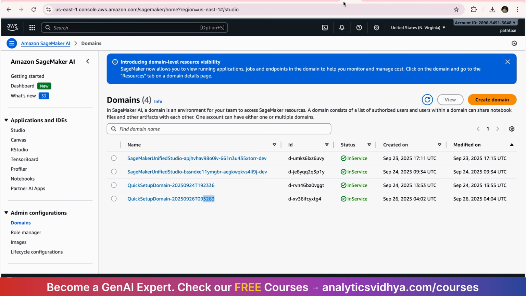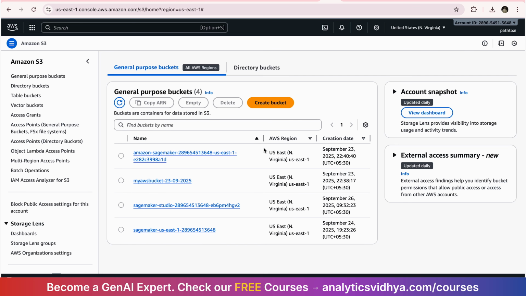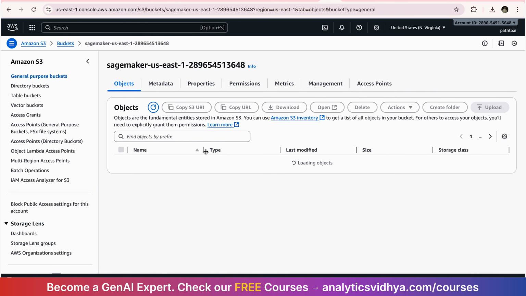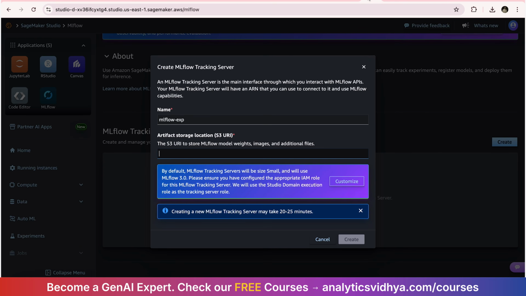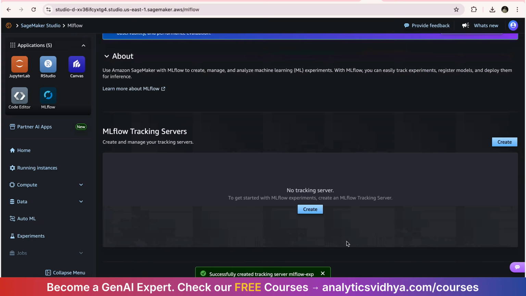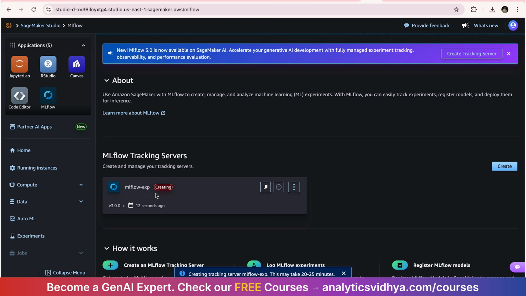So 283, and with the same kind of name, 283, do I have a bucket? No, maybe I have this bucket right now. I don't have a bucket at least created. So let me use this bucket, and I can use this bucket for my MLflow work. So I can define this bucket, and yeah, that's the location. And let's create this MLflow experiment and use this. Now, if you see right now, nothing is present in this bucket, and you can see the MLflow experiment is getting started.